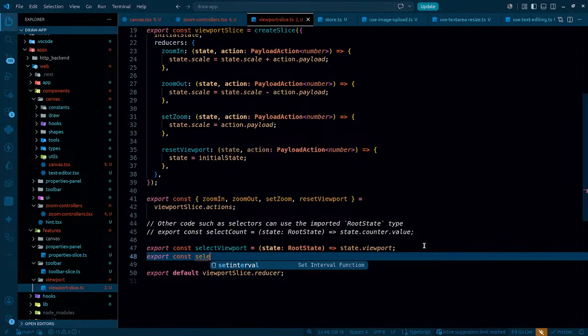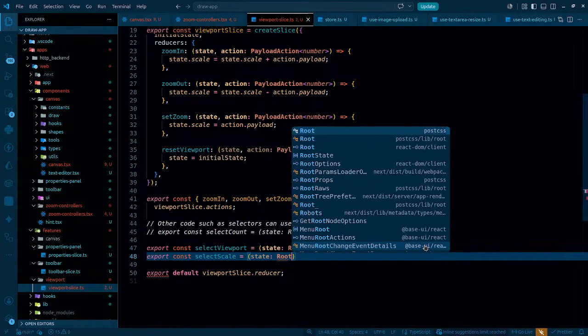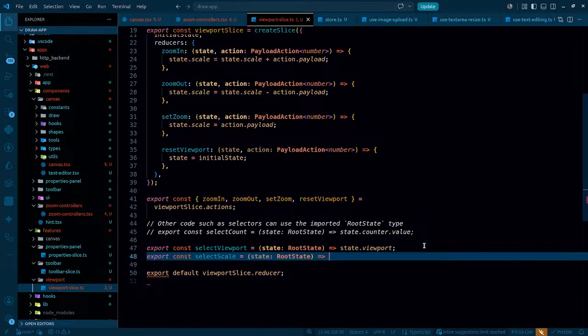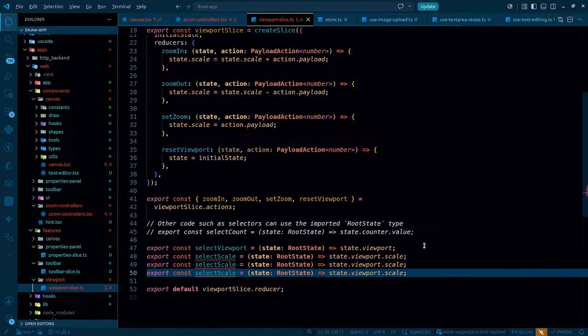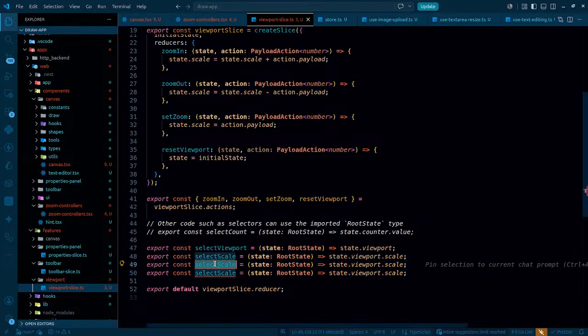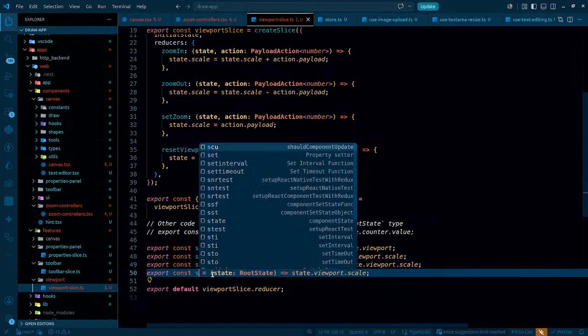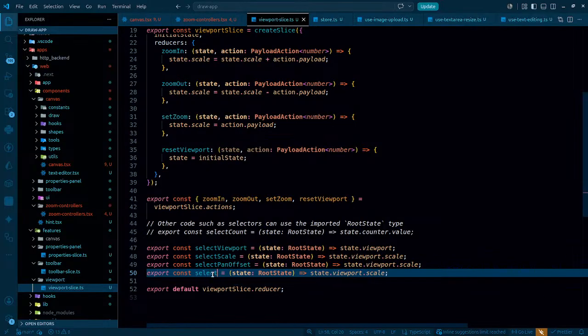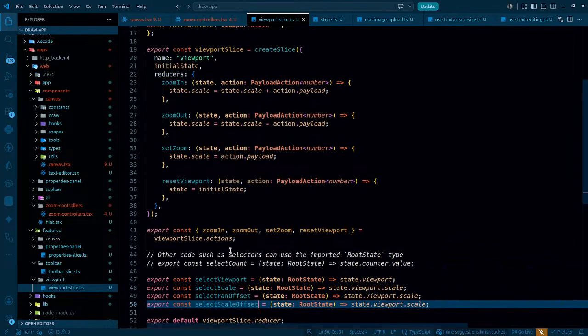Export const select scale we'll have here, state, root state, state dot viewport dot scale. Similarly, it's gonna be pasted a few times. Select pan offset, and similarly we'll have select scale offset.